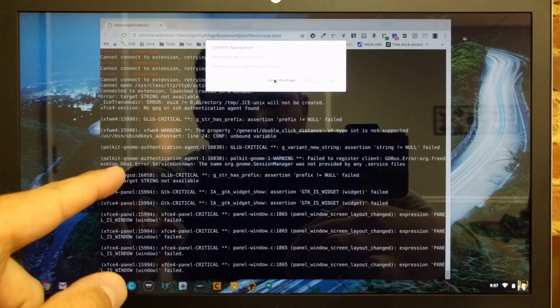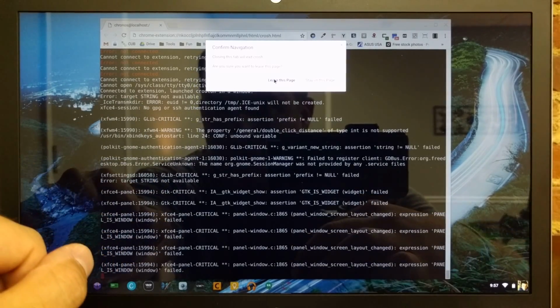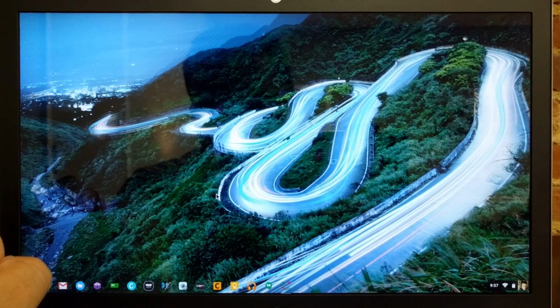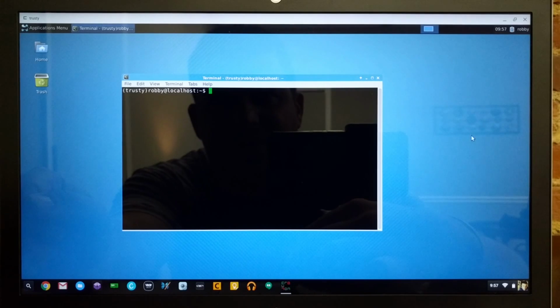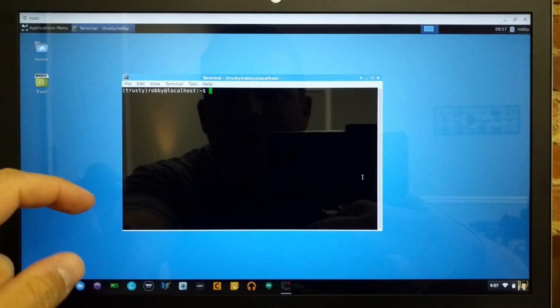Every time you close this window, no matter what you've done, it's going to ask you, are you sure you want to leave? It's fine. It's no big deal. And I'm trying to cram everything I've learned about doing this into this video. So forgive me if it's kind of all over the place.